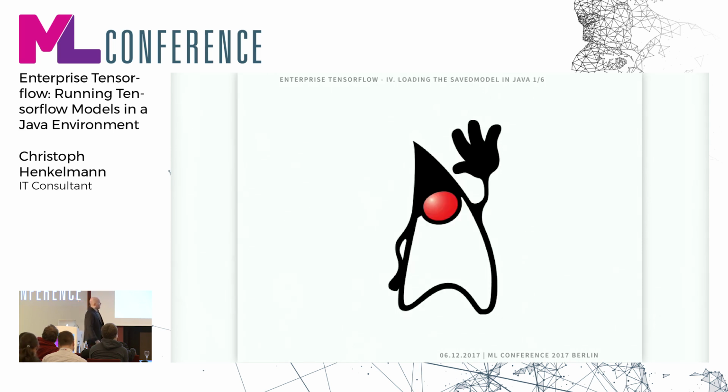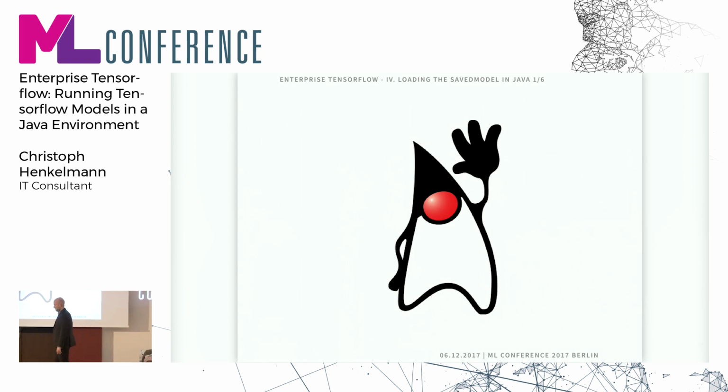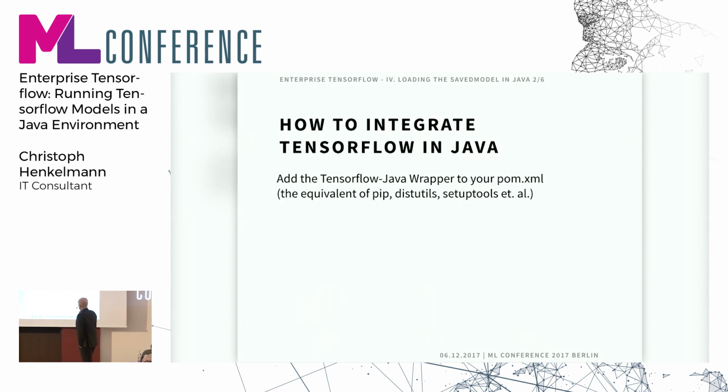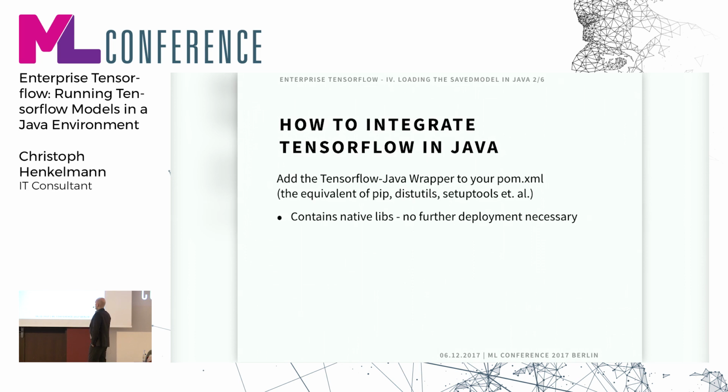Okay. Now we are leaving Python land and entering Java land. So everything from here on is Java. As I said, the previous stuff, you can all use that for C# or TensorFlow Serving as well. Now we look at how to do things in Java. Okay, add the TensorFlow Java wrapper to your POM.